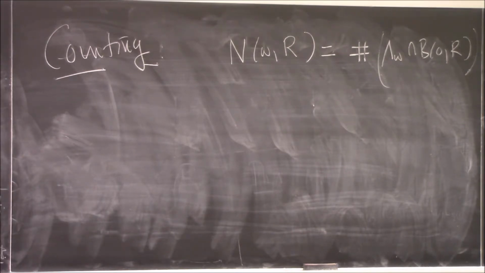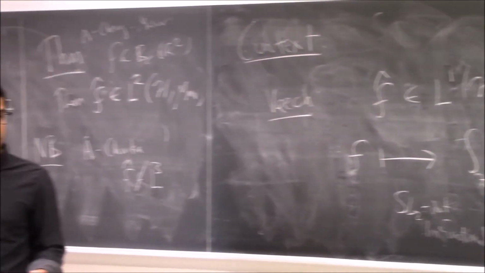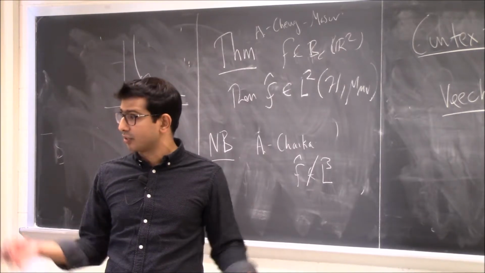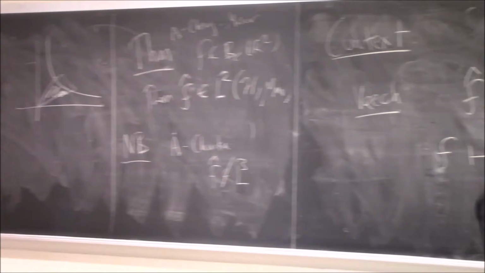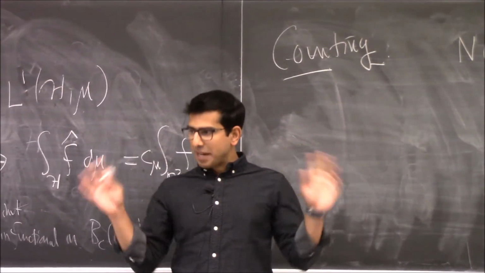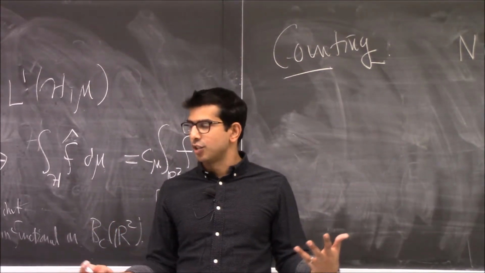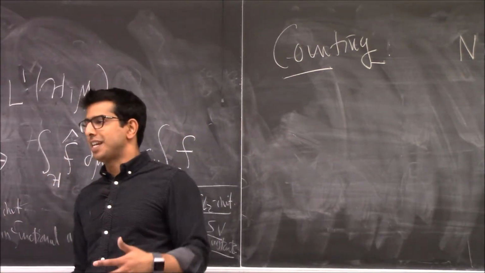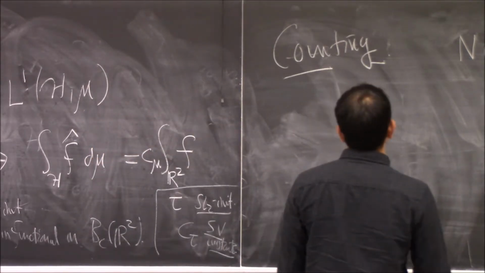This is something that naturally shows up for dynamicists, because if you want to study billiards in a polygon, this is like counting special trajectories, generalized diagonals or periodic trajectories of length less than or equal to r. It's a very, very natural thing that shows up. Or if you just want to think about translation surfaces, if you're thinking about the linear flow, these are special trajectories. These are trajectories that don't have typical behavior. And so in dynamics, you either want to understand typical behavior or you want to understand how often atypical behavior occurs. This is a way of understanding how often atypical behavior occurs.